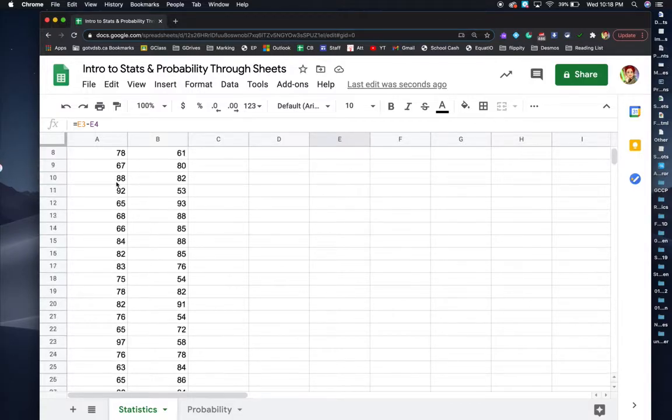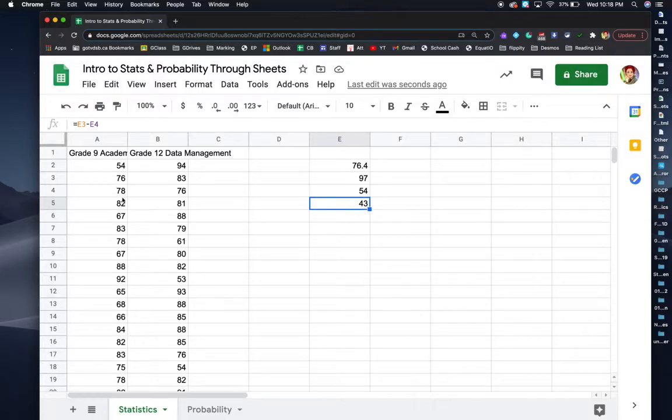All right, so the reason that using built-in functions in a statistical software is amazing is because, well, A, I didn't want to type in all those numbers into a calculator. That would take me a long time. And this is a relatively small data set. In the world of data management, your data sets can get into the millions of data points. Nobody wants to do any of that by hand. The likelihood of you doing it correctly without making an error is minuscule. Okay? So that's one of the reasons why it's awesome.